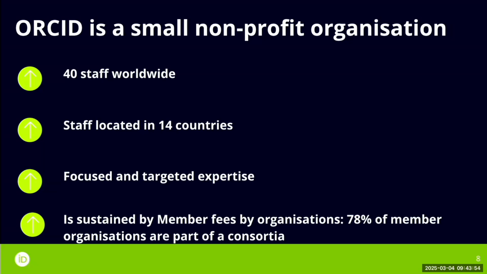This is my favorite part to talk about with ORCID. We are very, very, very small. There's only 40 of us. Estelle and I are Asia. That's it. You're looking at Asia right here today. So we really depend on this sort of model of national representatives of consortia to scale up.